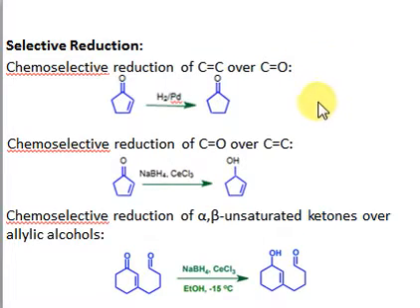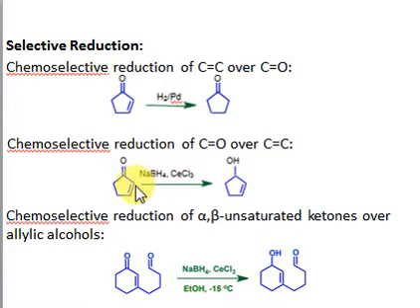So this reagent can carry out both types of reductions. It can reduce the carbon-oxygen double bond, it can also reduce the carbon-carbon double bond, but this product will be major. So this reagent is preferring the reduction of carbon-carbon double bonds. This is an example of reactivity when two functional groups are different. Another example, the same substrate, but now we want to reduce the carbon-oxygen double bond and we do not want to reduce the carbon-carbon double bond.